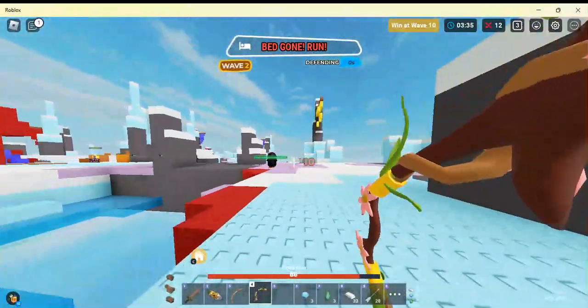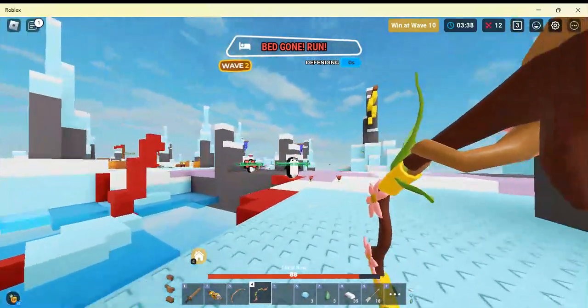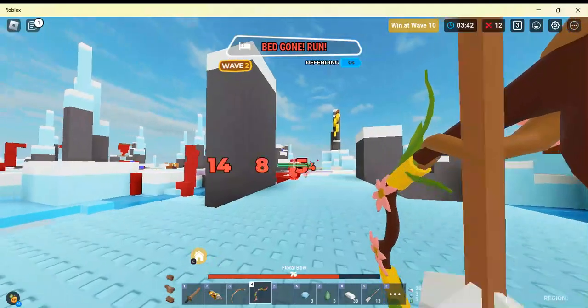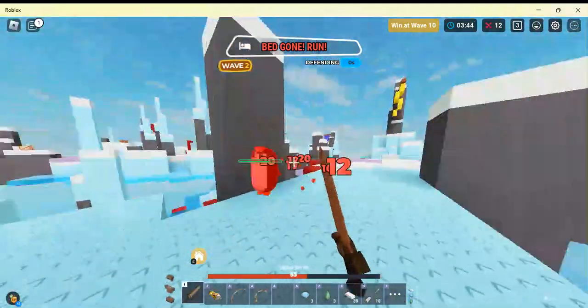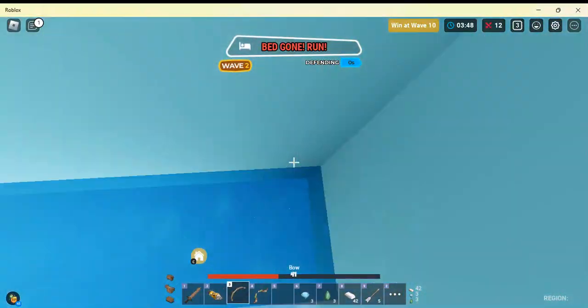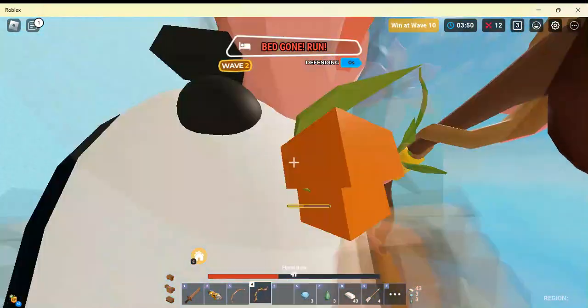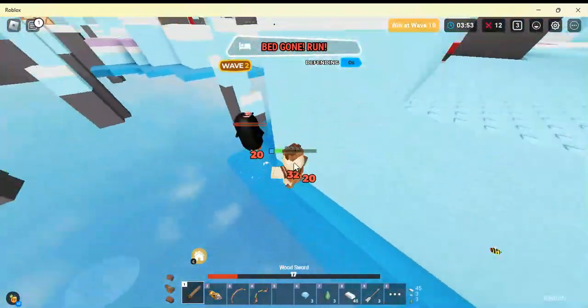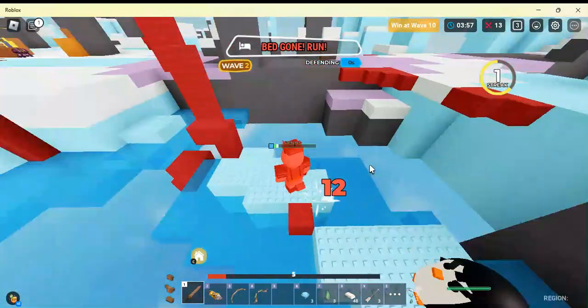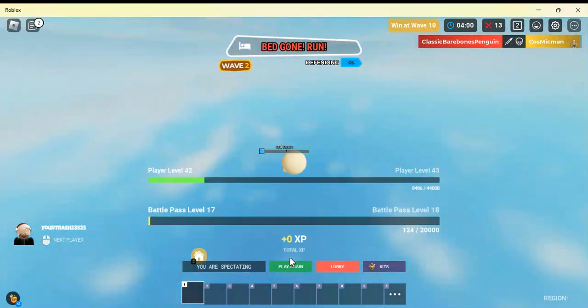Come here, buddy. Yeah, buddy, run, buddy. Take that, buddy. Okay, he's a strong one. He never stops fighting. Oh! Get him. Get combo, kid. I'm dead. Yeah, I'm dead.